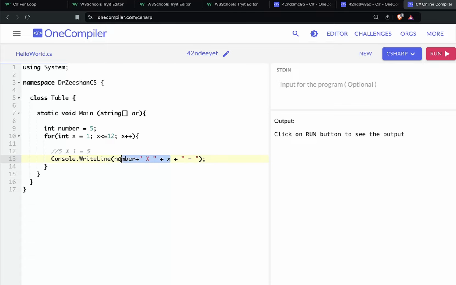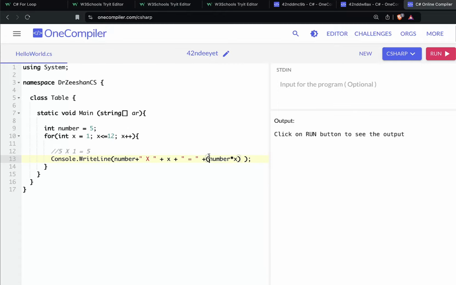So this plus is used to concatenate this string. Then whatever is the outcome of this entire string is going to concatenate with this thing. So now because of this, we're going to use this equal to sign, this value. Finally, we need the actual answer. So for that, we're going to say listen plus, and then I will do something called brackets. And then I'm going to add number multiply by the value of x.